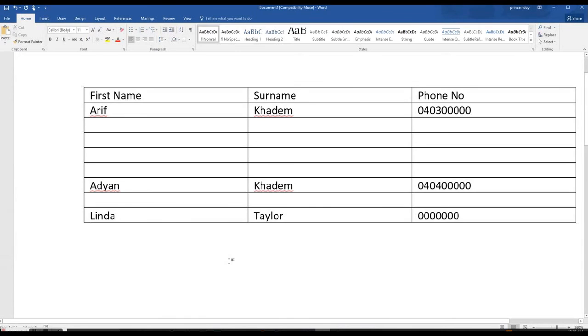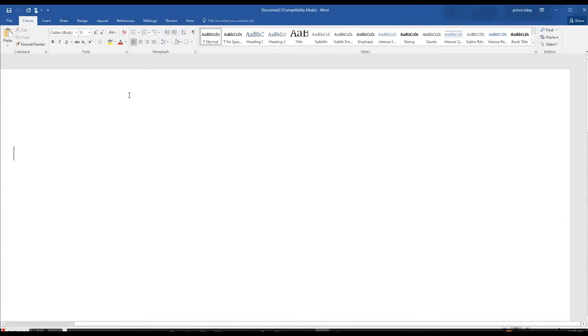Now as I promised you that I'm going to show you two different techniques. So the second option is, so let's create another page first. And now you might have a question in your mind that how I got this new page. So what I did actually, I just pressed Control and N on the keyboard. So basically CTRL plus N on the keyboard, then it will give you a new sheet.